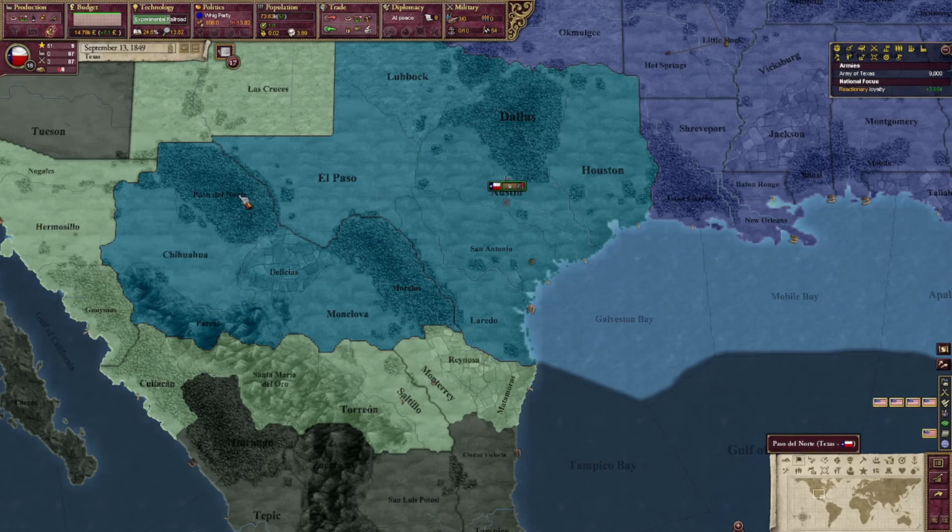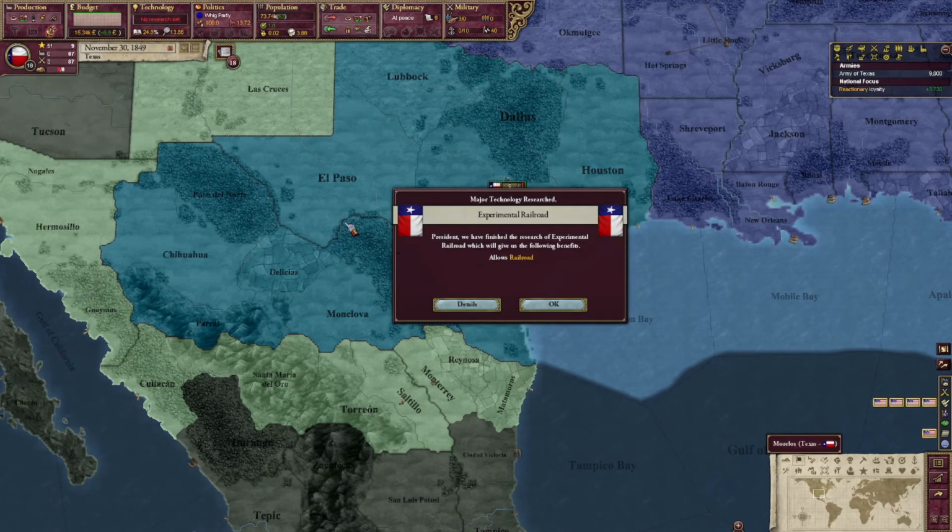September, October. Are we at ludicrous speed? Yeah, we're at ludicrous speed. Still doing good in the money. We're still in the green in the monies. Pause that.